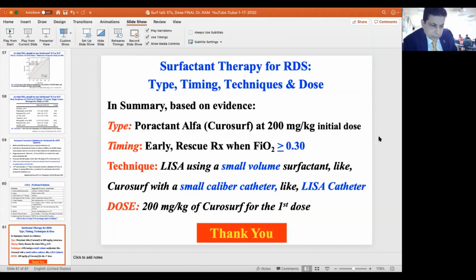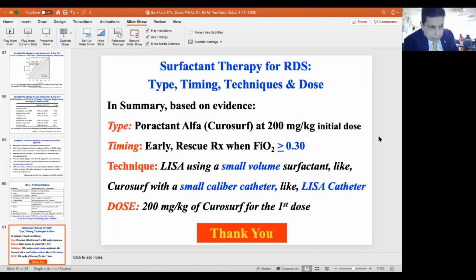Okay. Basically, the whole idea of giving early rescue surfactant therapy is to avoid invasive ventilation. But if the baby has severe RDS or congenital pneumonia and is on high frequency ventilation, there's no data comparing surfactant administration during high frequency ventilation versus conventional mechanical ventilation in terms of distribution. It may be better, as with nitric oxide gas, right? Same way, I'm speculating that during high frequency ventilation, if you give surfactant, you may be able to deliver it.